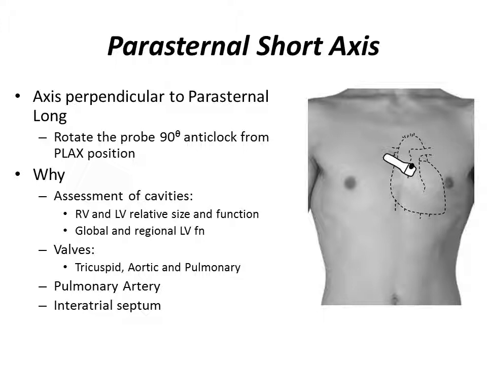their relationship with them. So which is the more dominant ventricle? Is the right ventricle dilated? Is it putting some pressure on the left ventricle? We can assess the global and regional left ventricular function. So you can see all the different walls of the left ventricle at various segments.